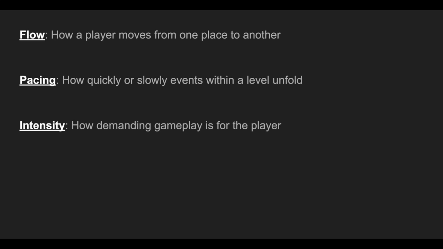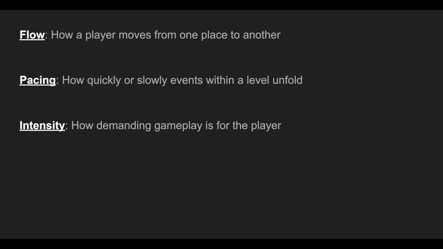And that ties into intensity as well, a term meaning how demanding gameplay is on a player, just mentally or emotionally. How stressing is this for a player to engage with? High intensity might be too taxing mentally and emotionally, which means the player would get burnt out on the game pretty quick. Lower intensity might not be challenging enough and could mean that the player might not have enough interest.